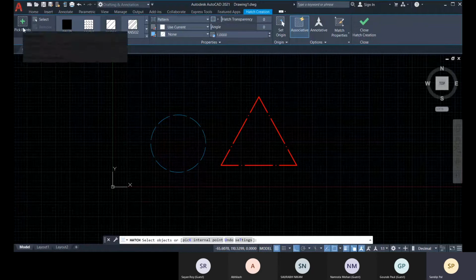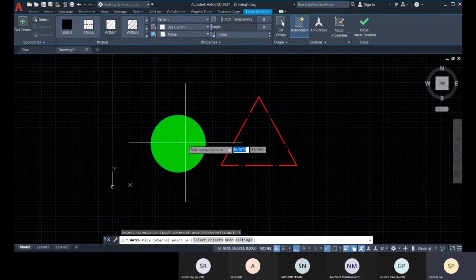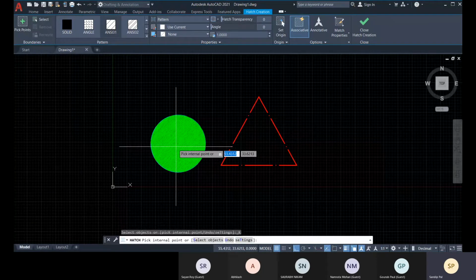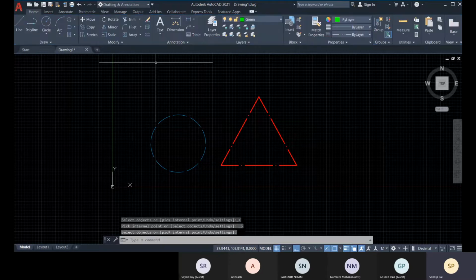This is the Pick Points option, and this is the Select option, for how you specify your boundary. If you go with Pick Points, then around this point the closed area will be defined. And if you go with Select, then you select the boundary, and within that boundary the closed area will be filled. So what is the difference and what is the benefit of choosing one?